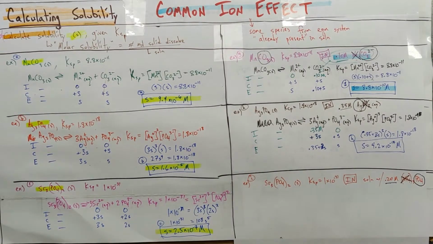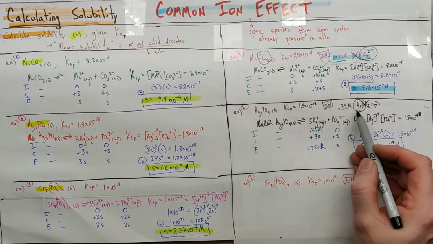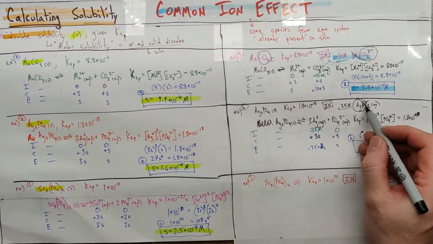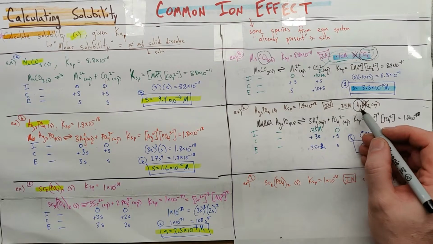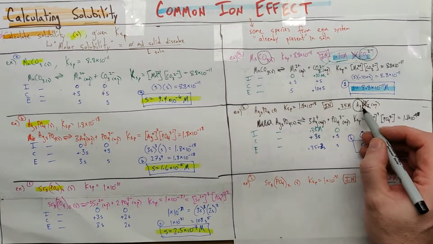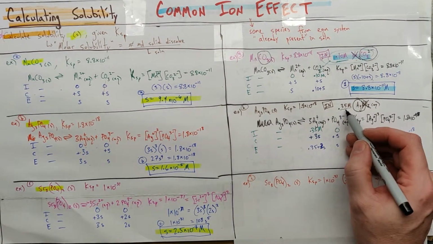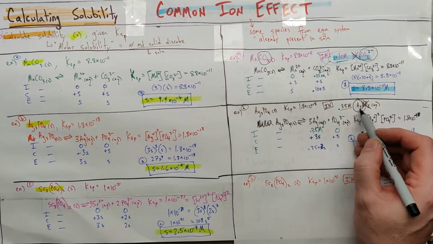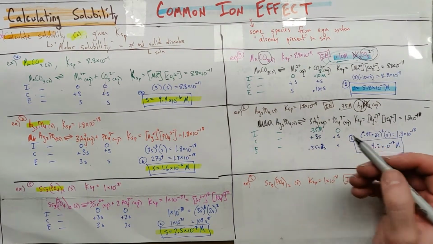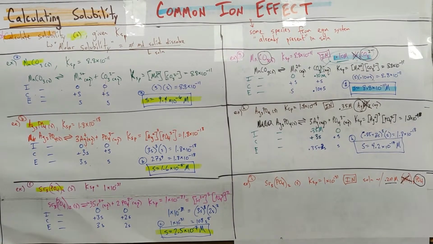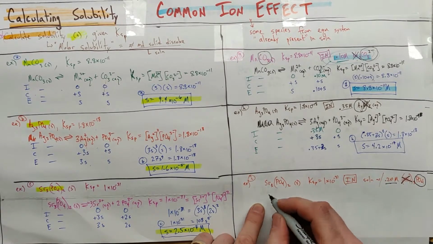Had I planned my examples a little better, I maybe would have chosen, with this silver one, something where we had a coefficient that doubled that silver, like, I don't know, an oxalate or something that might be soluble, and then we would have had to double that number here. Like if it had been 0.35 molar Ag2C2O4, then it would have been 0.7 molar Ag plus right there. Maybe we can do that example in another video. I've already lost enough momentum here, so let's just get this written.